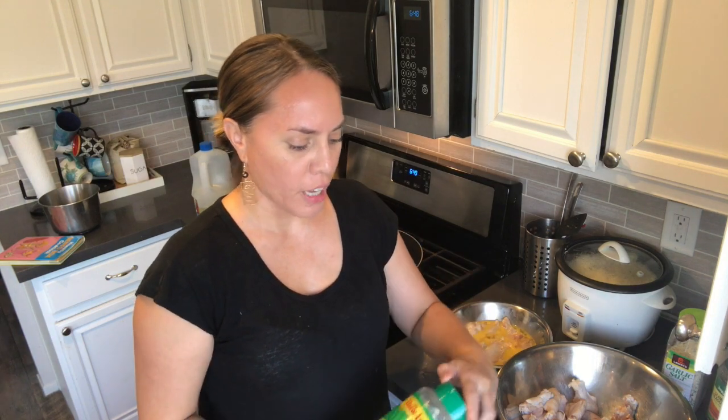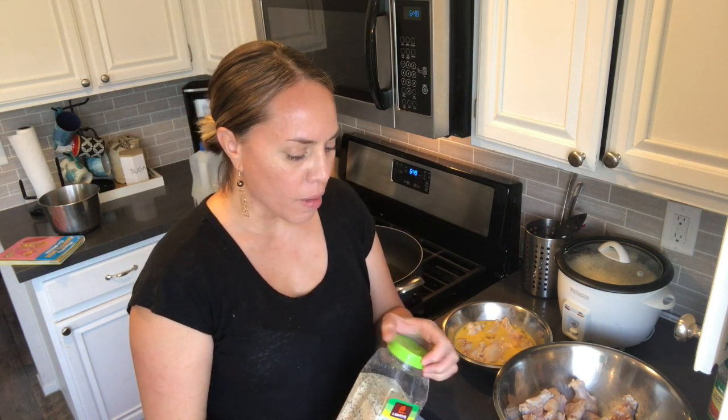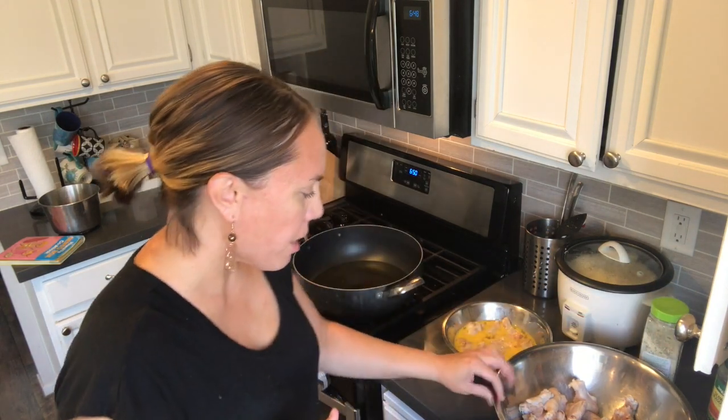This is actually grated parmesan, and it just adds extra flavor. To that, we're gonna have some garlic salt, not too much because it will be salty. Again, I eyeball it. It's probably about half a tablespoon. I'll post the recipe down below, so just be sure to look out for that.